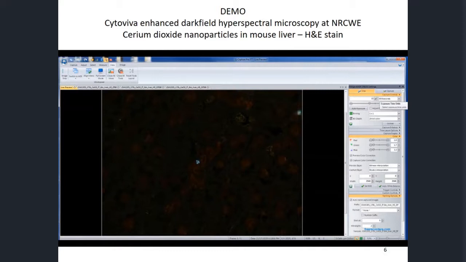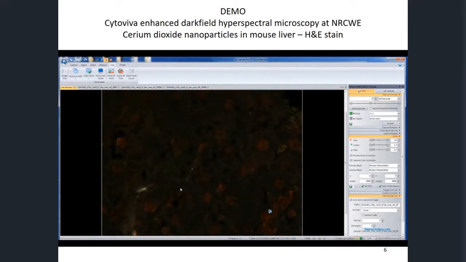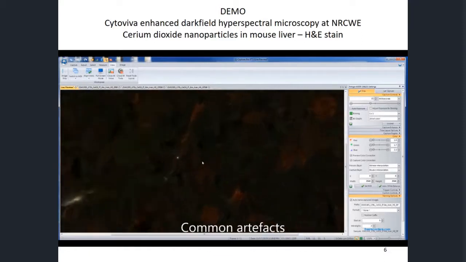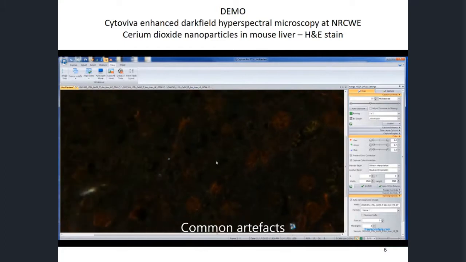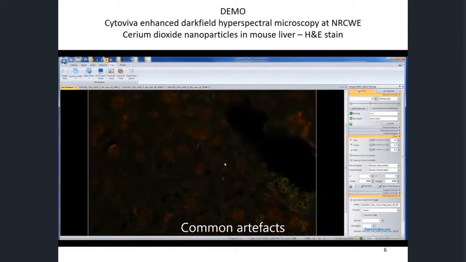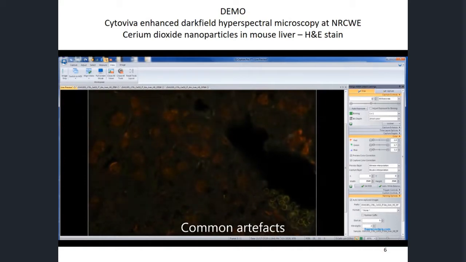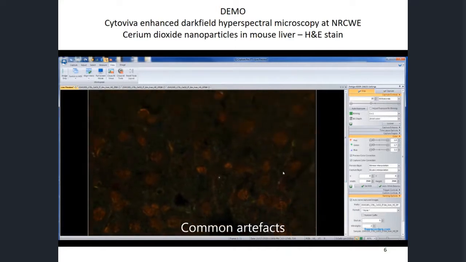Next, I would like to show you some of the most common artifacts that you can find, especially in histological tissue samples. It's this small white spot that you see in the middle, which is very common and which actually looks a lot like nanoparticles in tissue would look. These bright spots, you can find either in good samples, where there are very few, and in other samples you will have a lot of them. So you need to be very careful and know your negative controls.